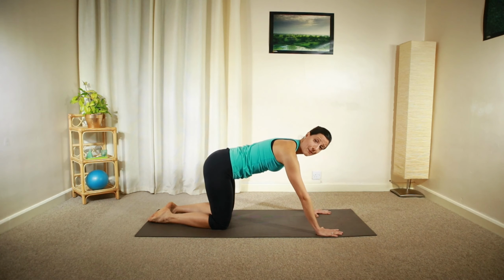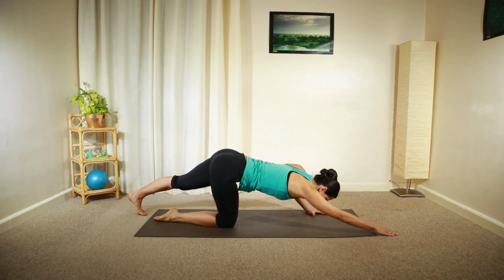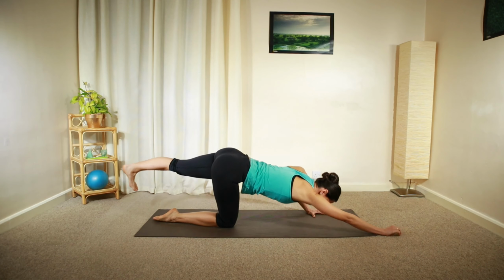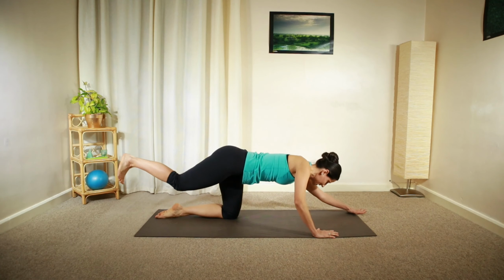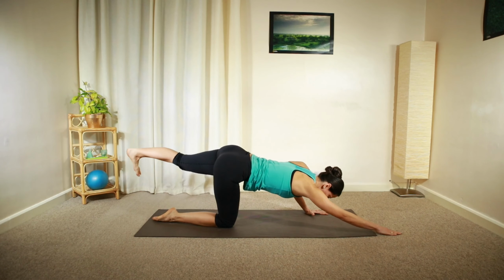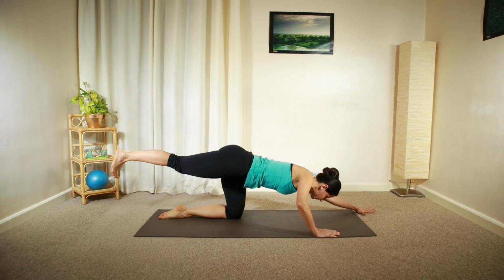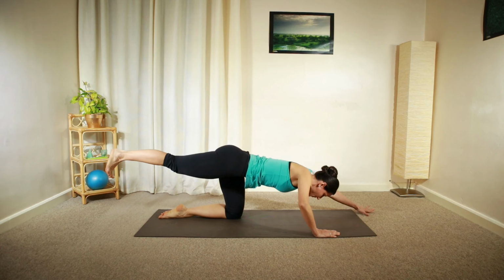And then if you feel that you're stable enough, you can join the opposite leg that is moving. So right arm, reaching forward, left leg, reaching backwards. Same on the other side. Or to challenge your balance further, you can even elevate your heel and then lengthen backwards and upwards away from your hip in a line of your spine. Okay. Right arm, left leg, reaching forward and backwards, then engage your core.